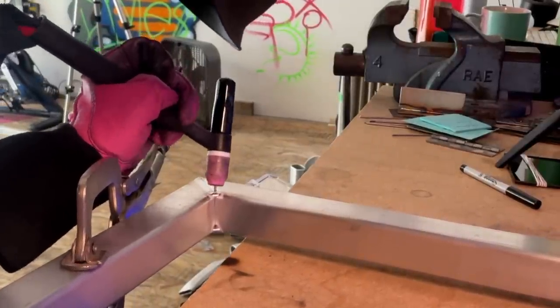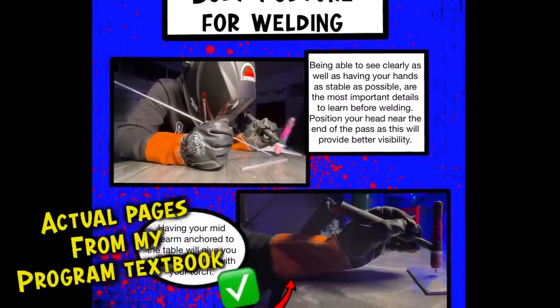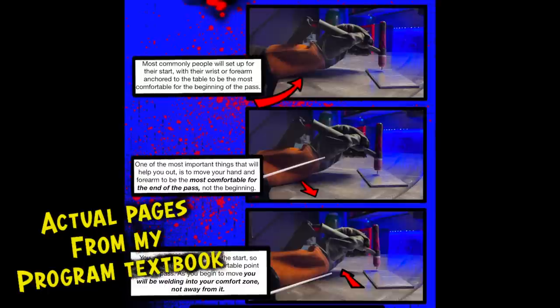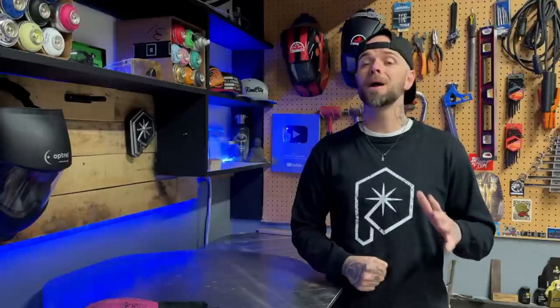Even for running small stuff, being comfortable is extremely important. When I'm working with students in my program, we go over posture and getting set up properly for everything we do. Going over posture, the best comfort is something we spend a lot of time thinking about. We're going to make sure that everybody's able to see clearly. We can stay comfortable during the duration of the weld so that we get the best results possible out of every single pass. Remember, we want to be in nice and tight. When we flash up our arc, we want it to be able to establish cleanly and efficiently like we talked about earlier.